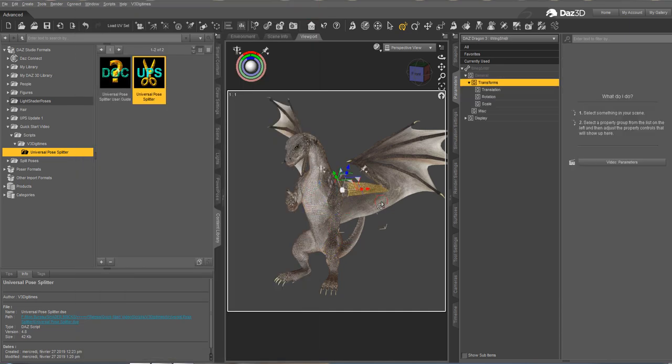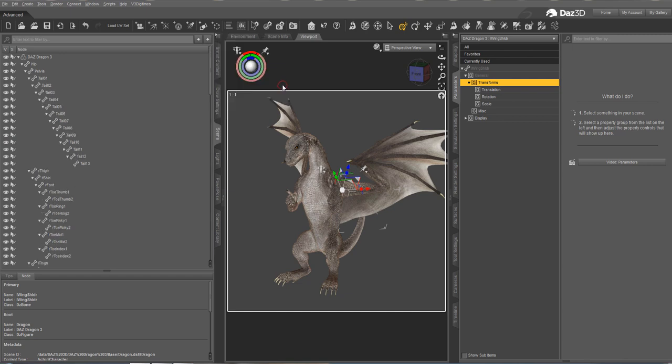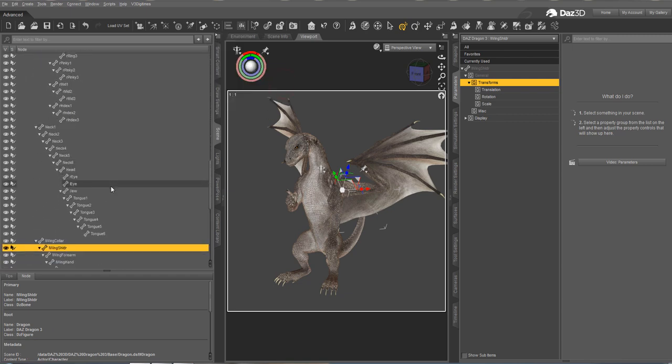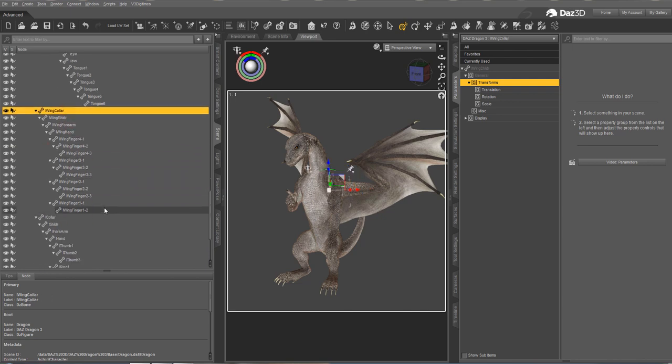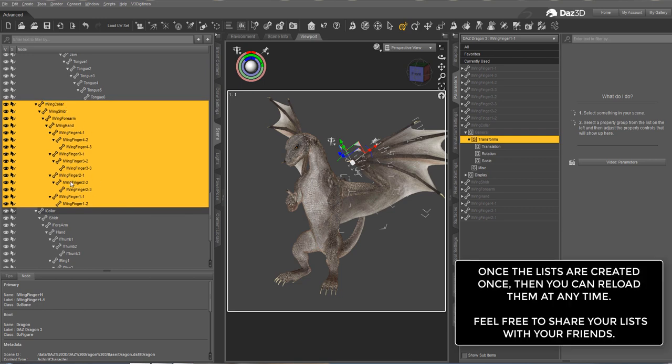For instance, I want to create a list of bones for the wings, both wings, okay? I'm going in the Scene tab and make expand all to be sure that I forget nothing, and I'm looking rapidly for the wings. So here we have the left wing, okay? We are going to make the left wing first, okay? So this is everything concerning the left wing. You see it because it begins by L wing. So there is approximately no doubts.